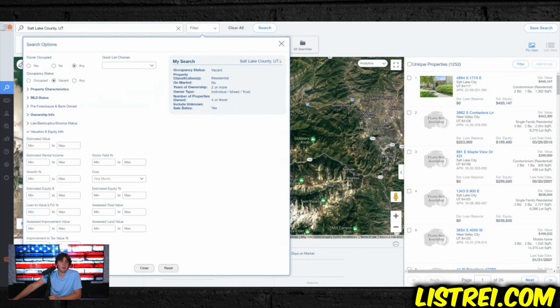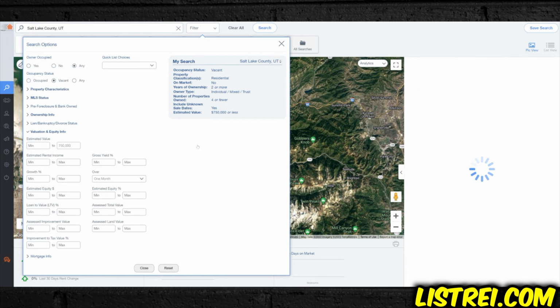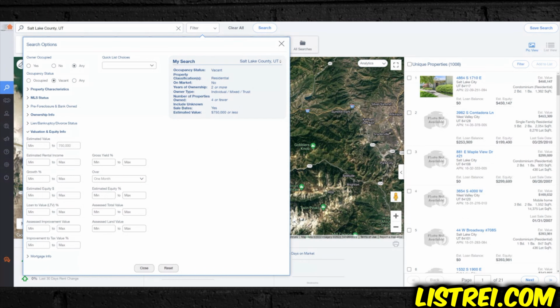But for now, we're going to valuation and equity information. I don't want to wholesale any houses that are worth more than, I don't know, 750 grand. Usually when the ARV is that high, I'm not a big fan of it. Let me get my face out of here so it's easier for you to see the filtering. I'm going to go to the estimated value and max it at $750,000. The point is I don't deal with any big properties, like big vacant ones. There's a lot of people that vacation, and a lot of people have houses like half and half here, so I want to avoid that. Right now we are at 1,000, which is pretty insane. That's a very, very low amount starting from 4,000.